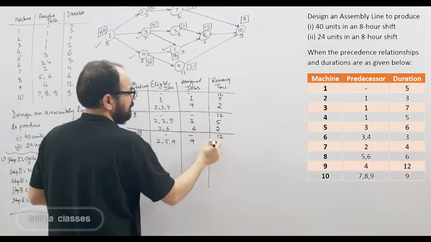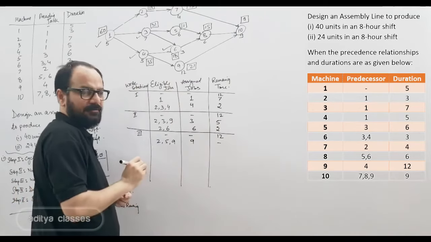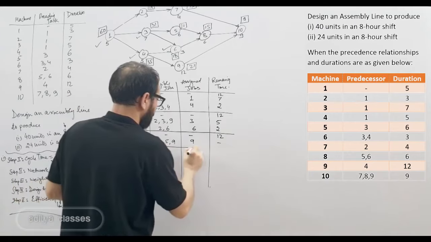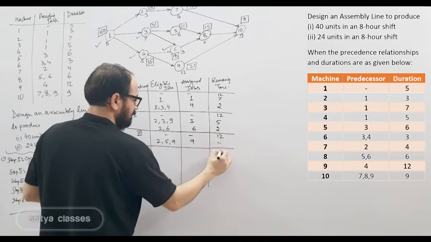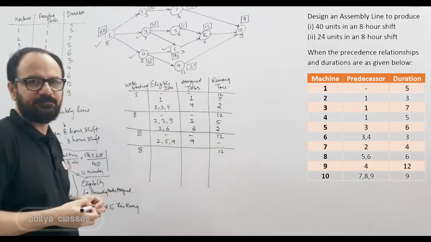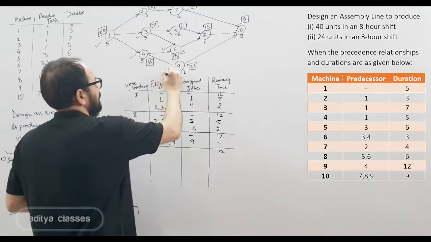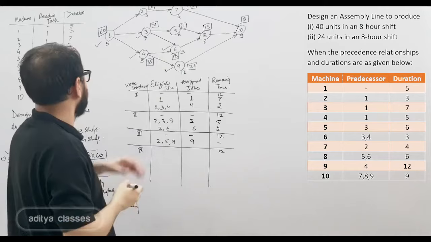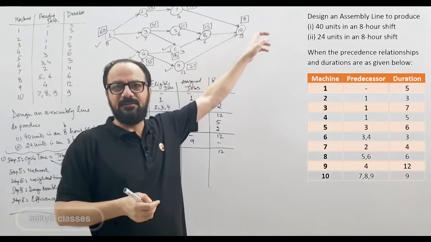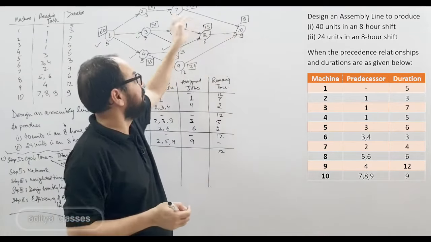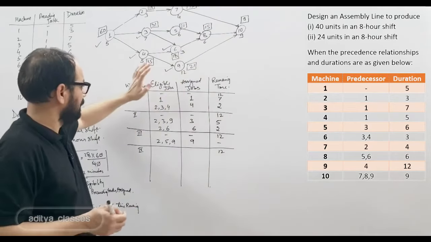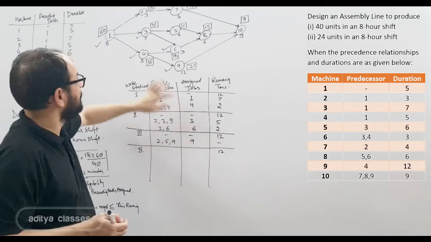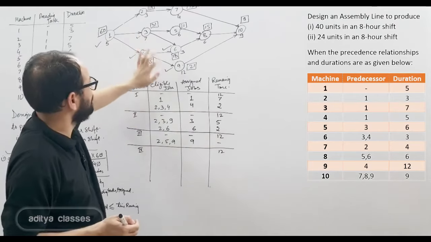9 consumes 12 minutes. We are left with no time. When there is no time, let us close this workstation. Let us start a new workstation. Now 9 is assigned. Now as soon as 9 is assigned, one might feel that 10 is eligible, but no, 10 is not eligible. It is getting inputs from 3 different positions. So we are through with 1, 4, 3, 6 and 9.